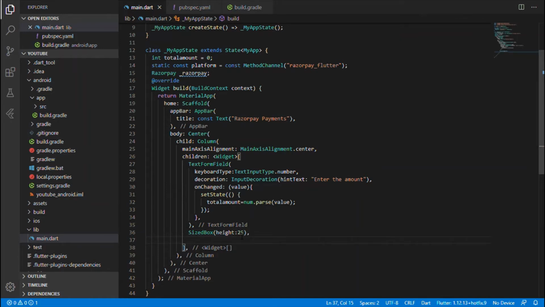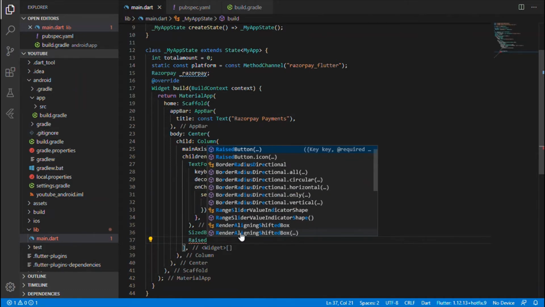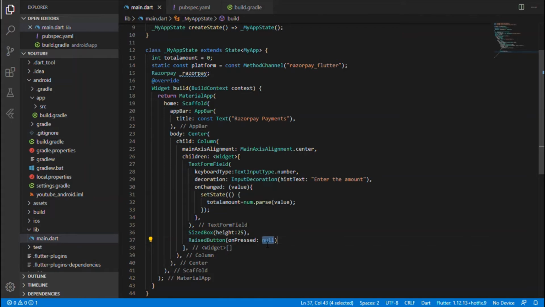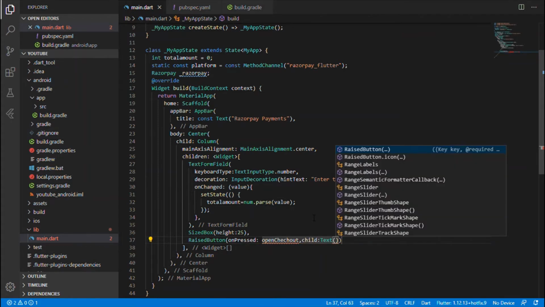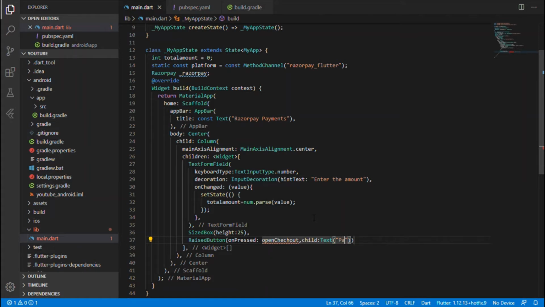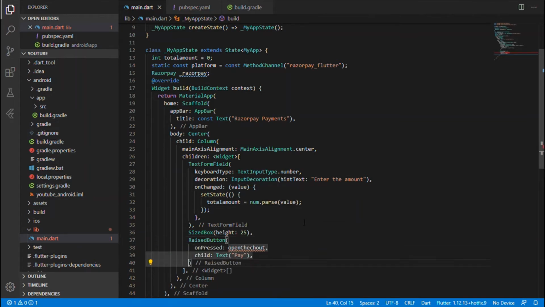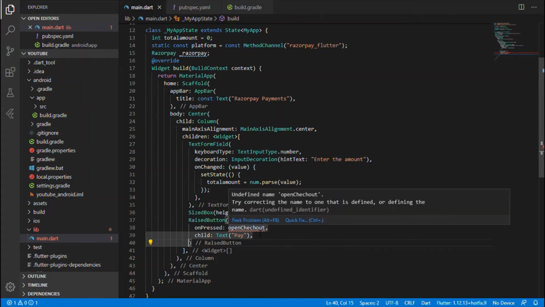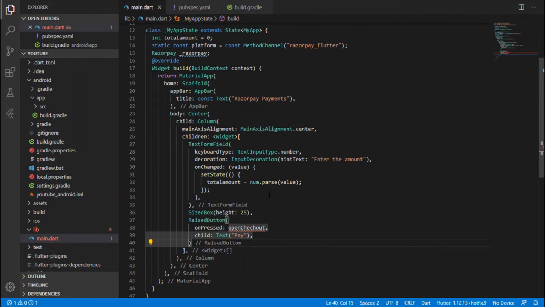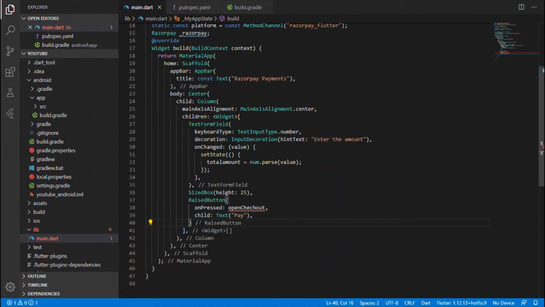After that, let me have a button. This is the RaisedButton, in which onPressed I will have a function named openCheckout, which is a function I will be defining later. This button takes the child, which is the Text. Let me say it as Pay. Right, align it. I haven't defined it, so it's just like that. Once you're done with this, I have just created a TextFormField to get the input number, that is the amount you need to transfer, and a button through which you will be redirected to the Razorpay payment solution.